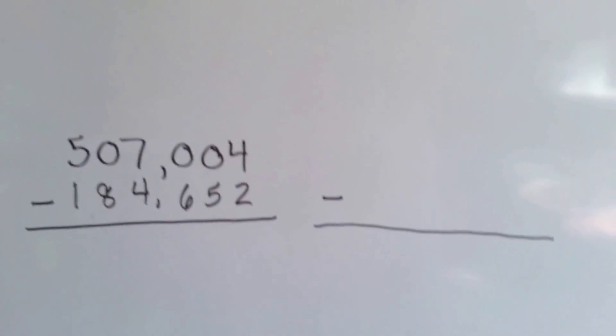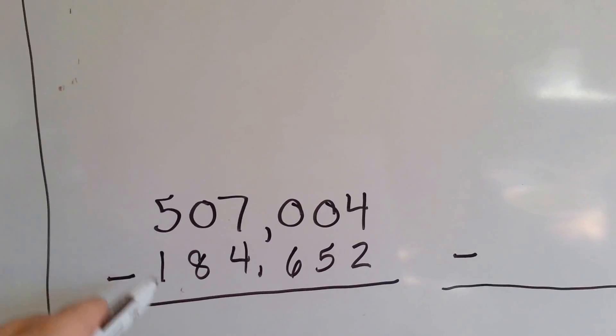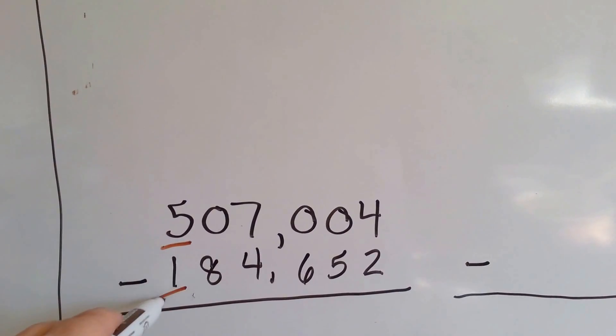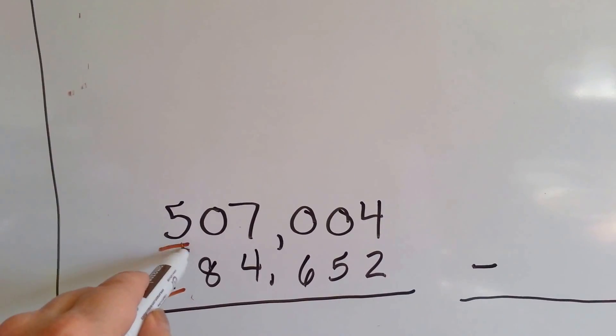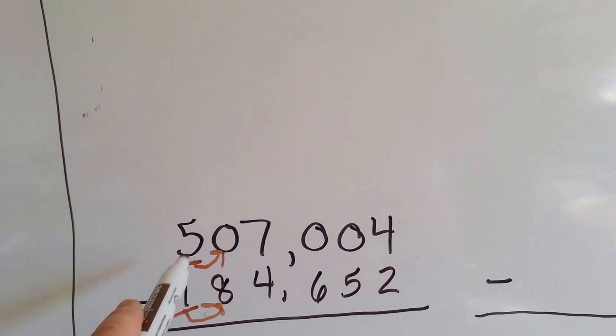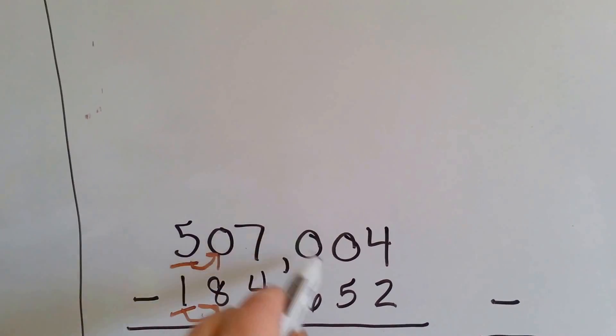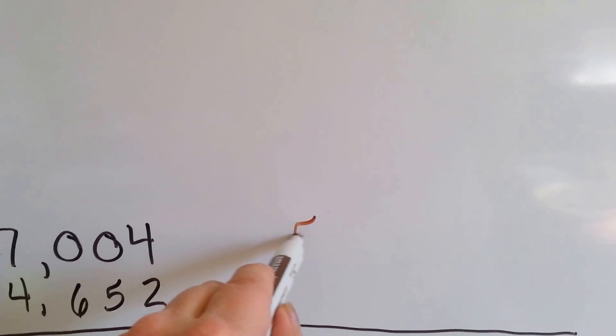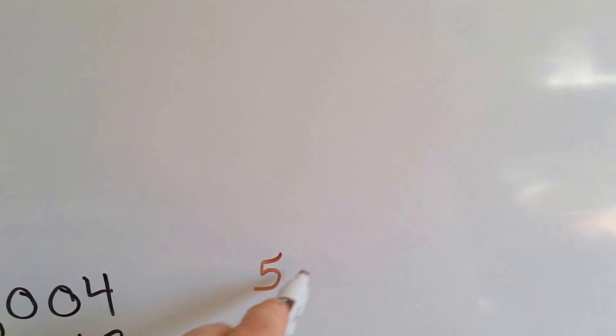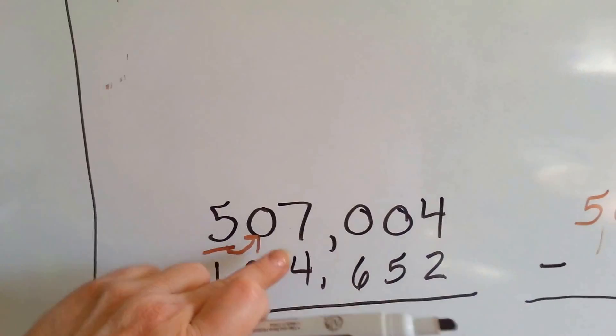Now, let's do this one. Look, they both have a hundred thousandths place. So, that's the number we're going to round off to. And the number to its right tells it what to do. So, this 0 is going to tell the 5 to stay the same. So, we've got a 5 and 1, 2, 3, 4, 5 zeros. Whoops. And 1, 2, 3, 4, 5 zeros. We put our comma in right there. So, now that one's done. Now, the 8 tells the 1 to go up to a 2.